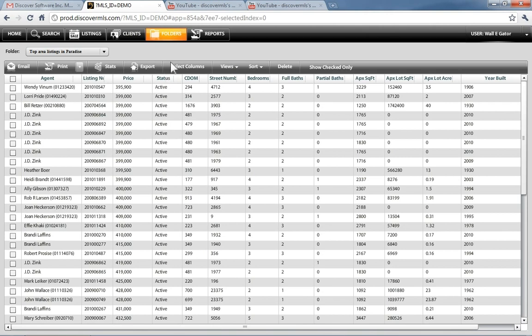This is also allowing you in an area to customize your view. You have some of the same potential actions after selecting a listing. I can again email, print reports, create stats, etc. from this section, just like I could in my search or my listings.